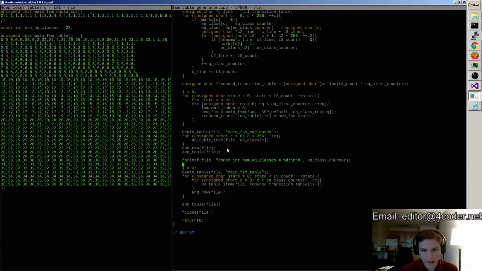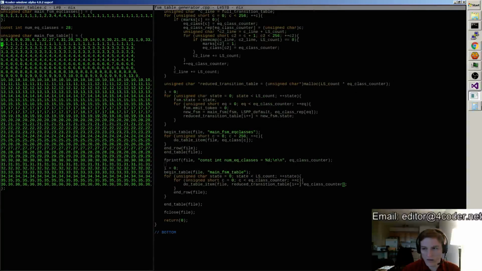Okay. So the way that works out is that just means when we're printing out right here, this is pretty straightforward, we multiply by ls count, right? Because that would be, wait, no, that's not the width of our array. What's the width of this, right? EQ class counter, right? That's the width of each of these things. So if I wanted to go to state 1, I actually want to go to 1 times the number of equivalence classes there are, right? So this multiplies everything through by that.